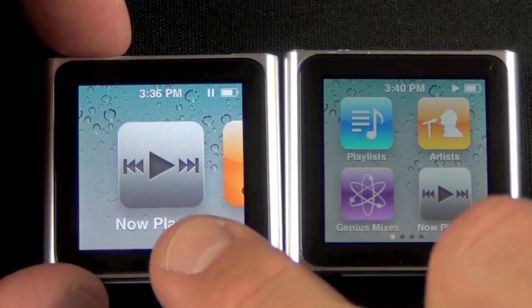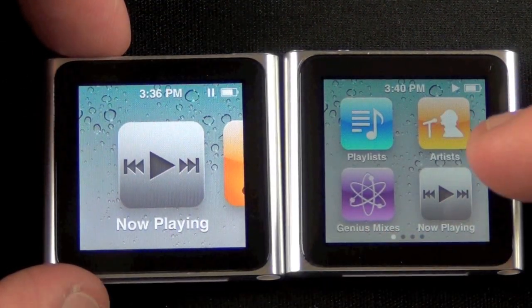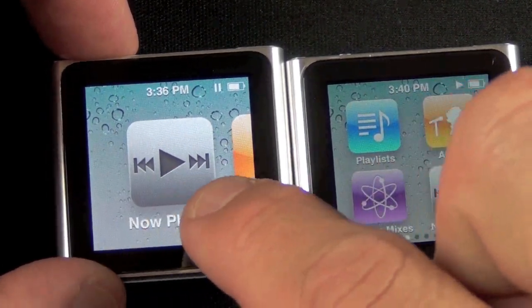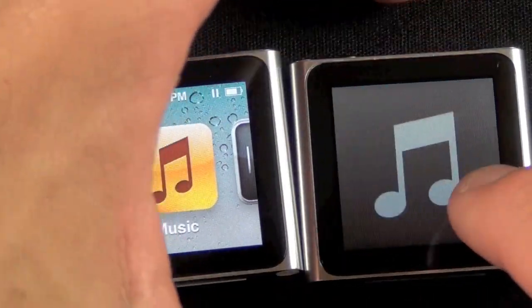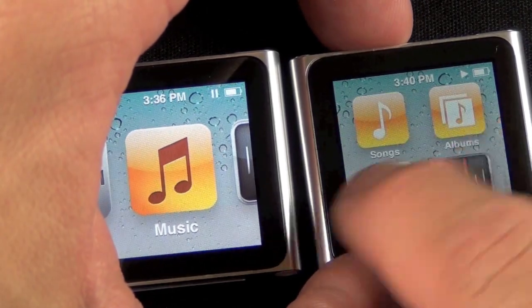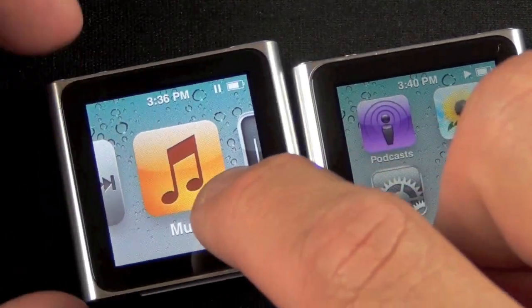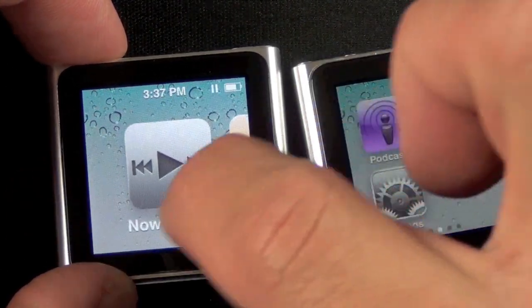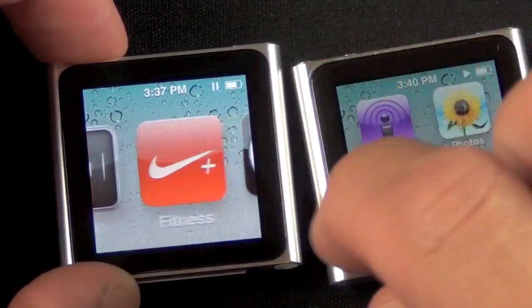Now, the most obvious difference here is the user interface. So we have the original version 1.1 software and the new 1.2 software. As you can see, we go from this grid style setup with 4 icons per screen to this row of icons. So it even has some kinetic scrolling. So if you swipe faster, you go all the way to the other end of the row.